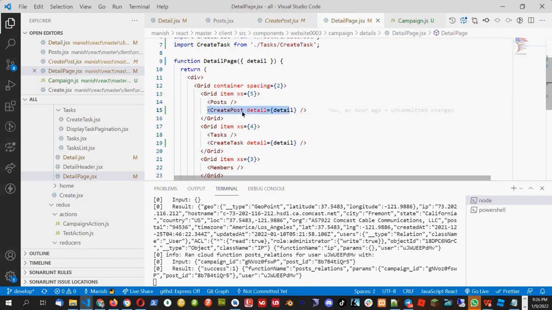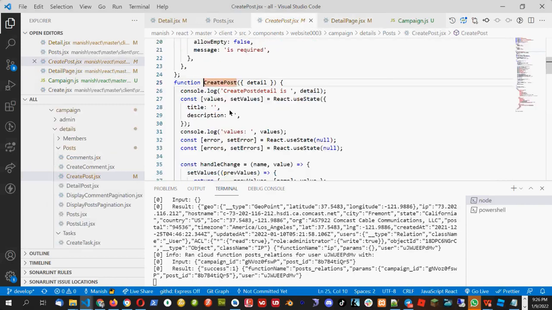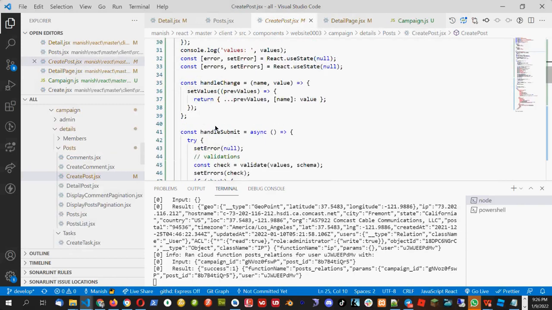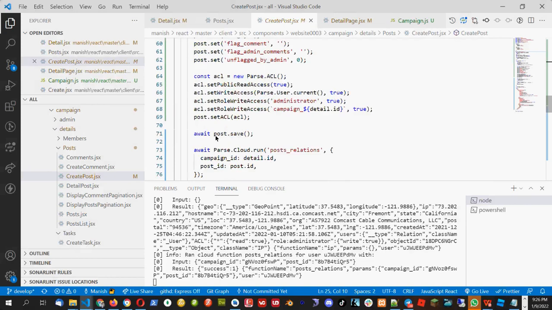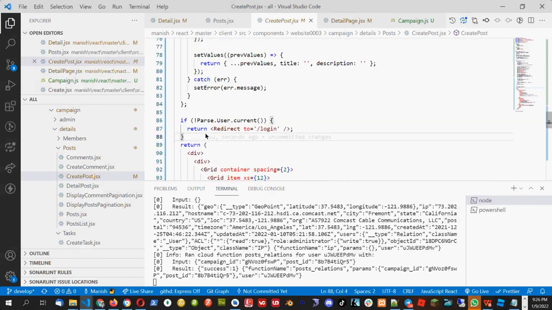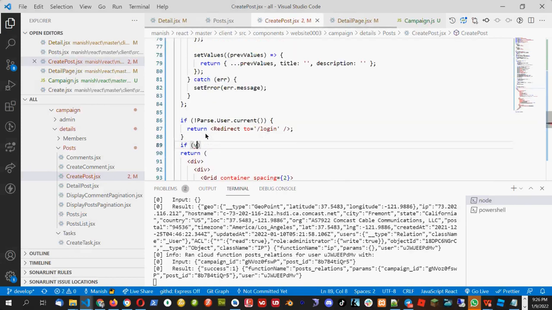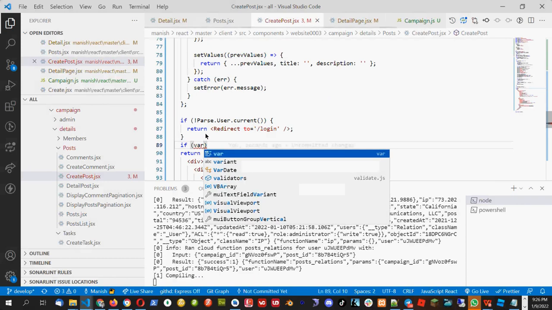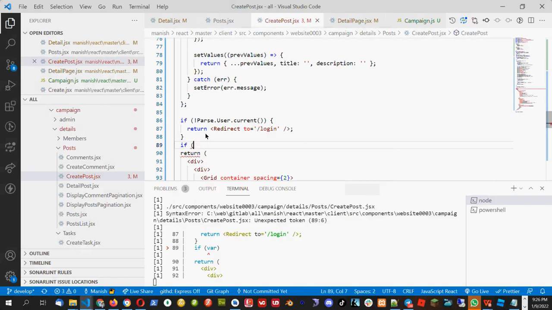Otherwise, I will hide this. Or you can go directly in the create post. Here, if that variable is false, just return null. Here it is the best place to put it because this will be isolated to this page only. So here you have to do it.